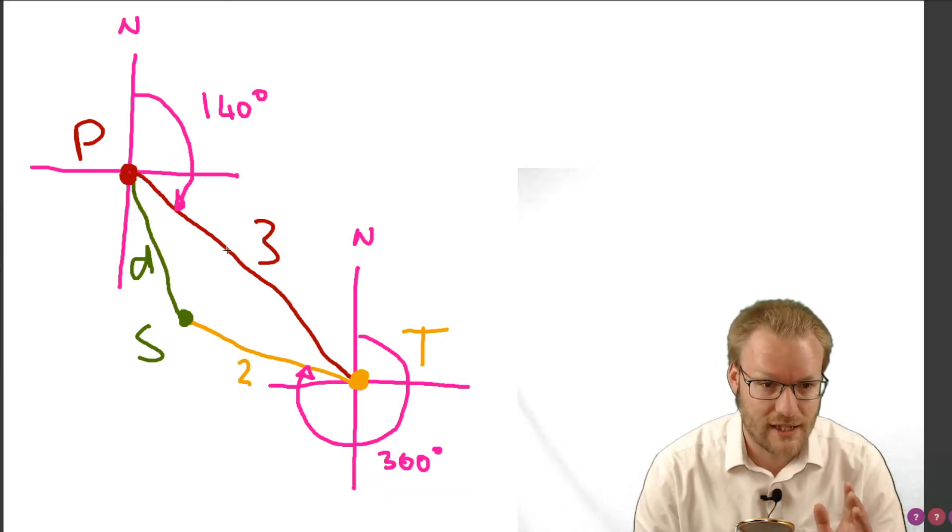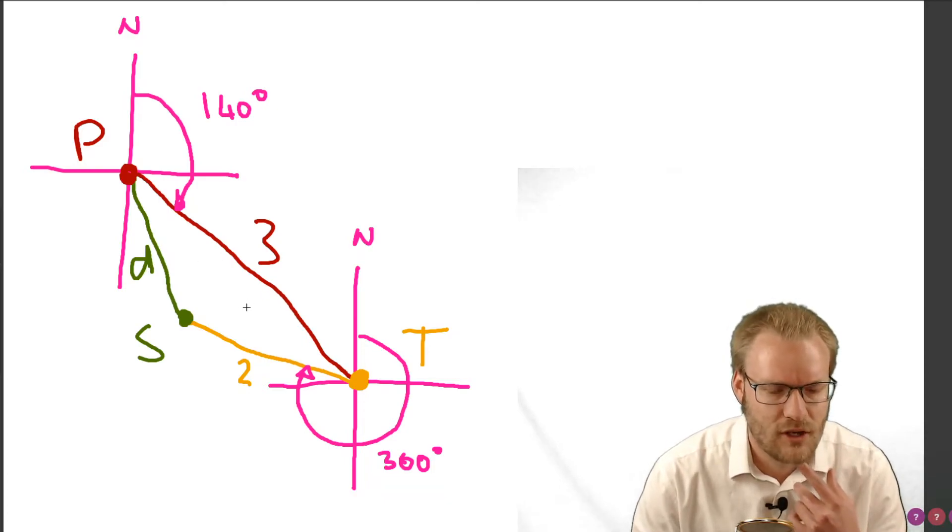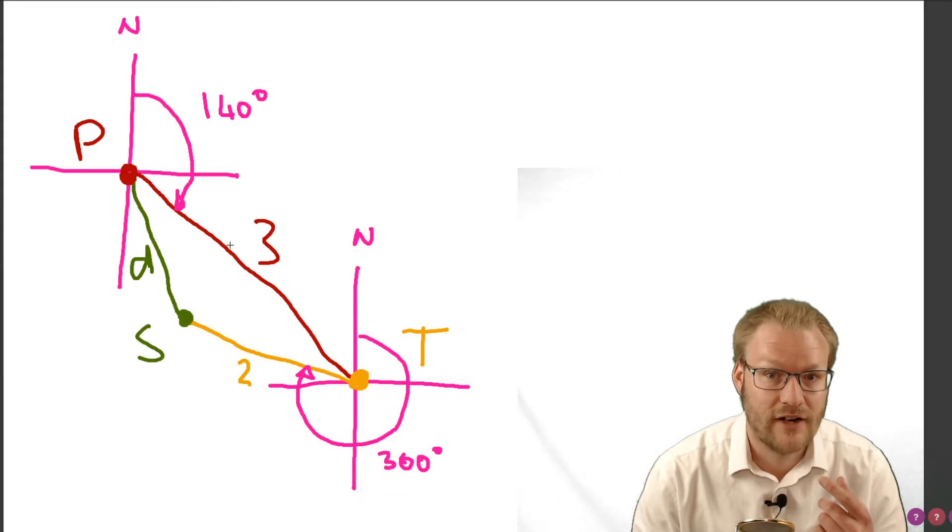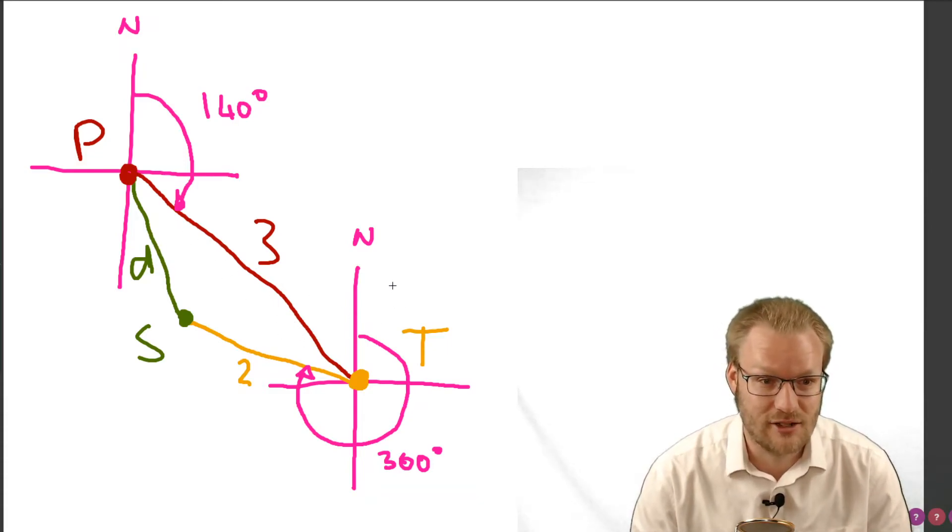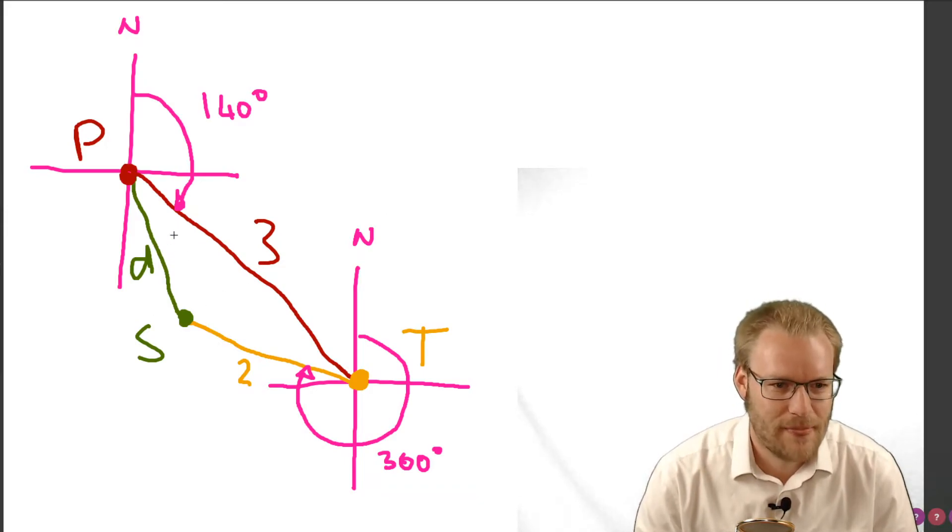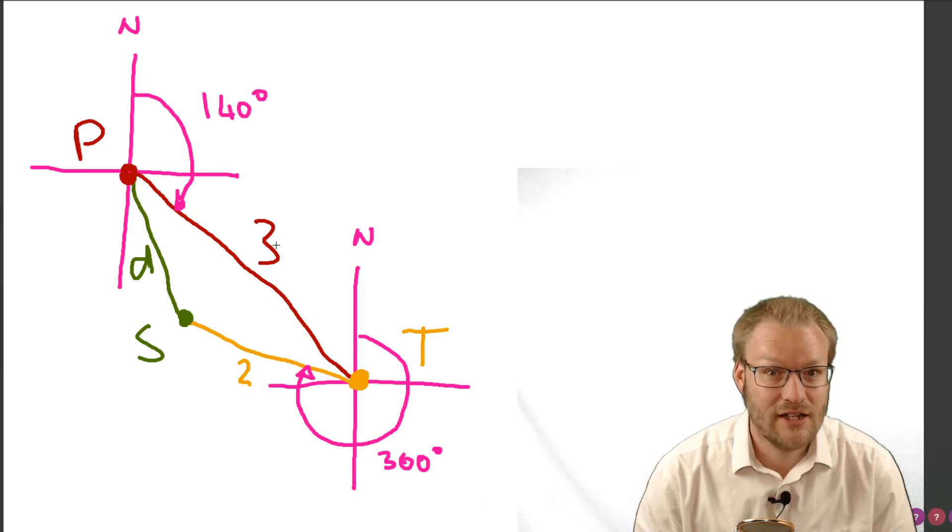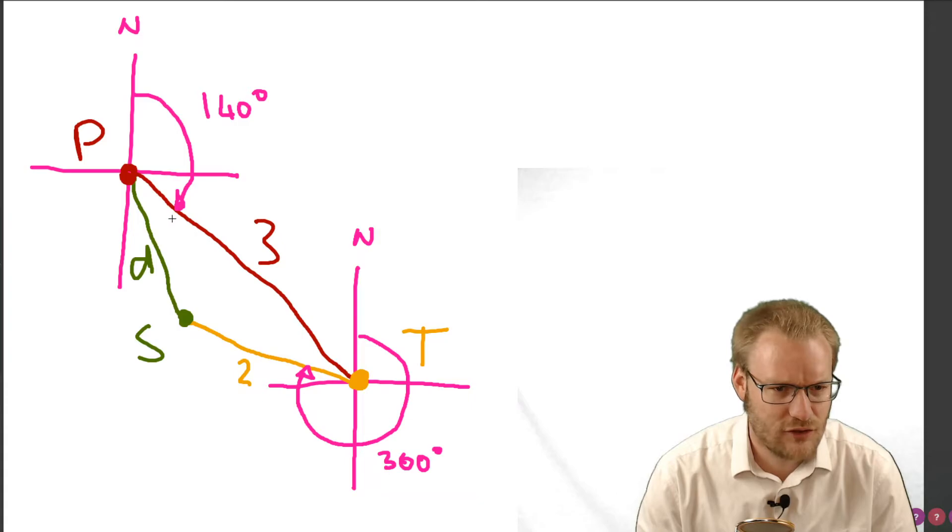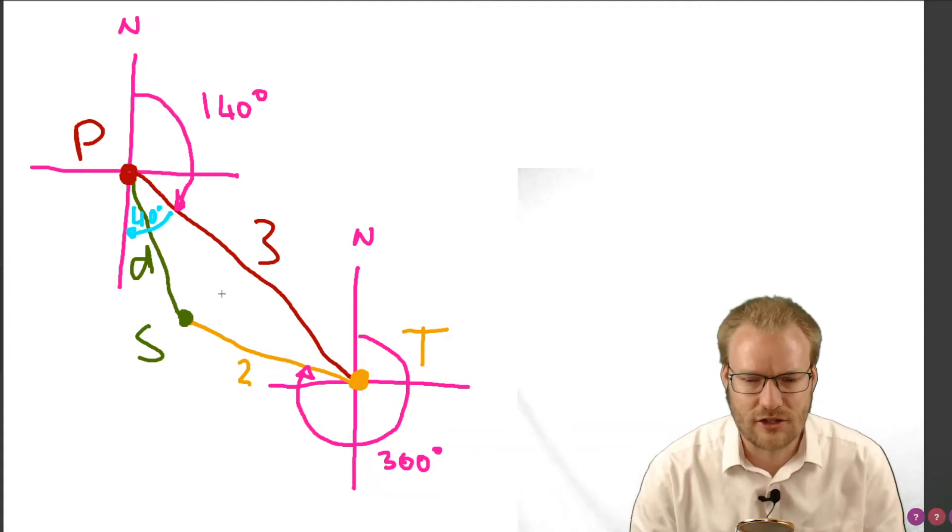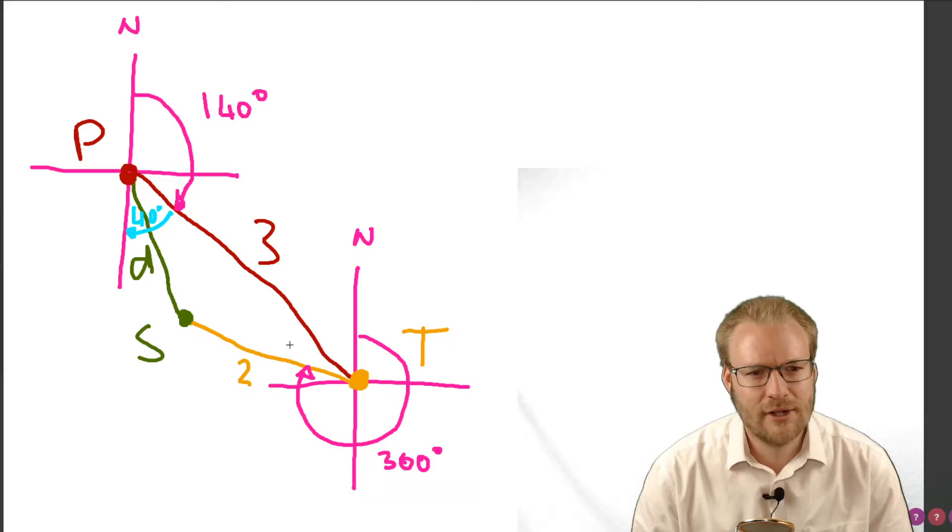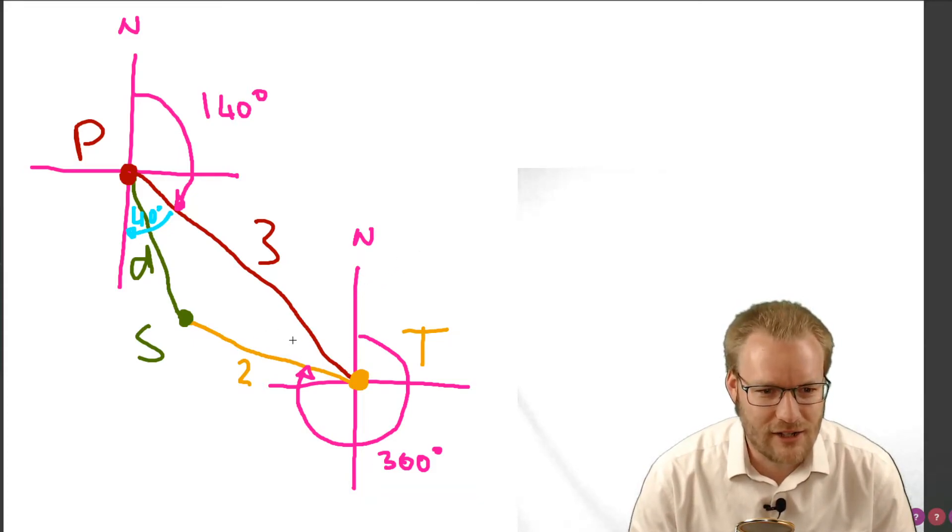Having a look at our diagram, we've got a triangle quite clearly. We added that third side because that is the distance. We are given two sides of the triangle, we're trying to find the third side of the triangle, and we're not directly given these angles, but clearly we need to find out what these angles are. Some angles look like they're easy to find, not in the triangle but more generally. If this is 140, how big is that angle, just from that line to there? Well, that must be 40 degrees, right? Because 140 plus 40, angles on a straight line.